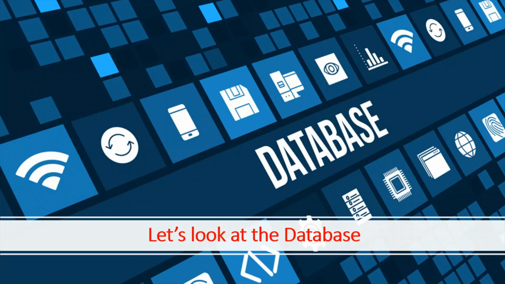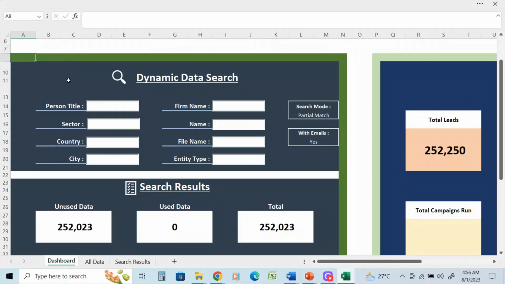So let's take a look at the database. All my database searches start on this dashboard, and as you can see here, I have 252,000 contacts, and again, that's venture capital, private equity, hedge funds, family investment offices, and investment banks, everything that has to do with raising capital. And it is an updated database that has not only emails but LinkedIns in some cases.